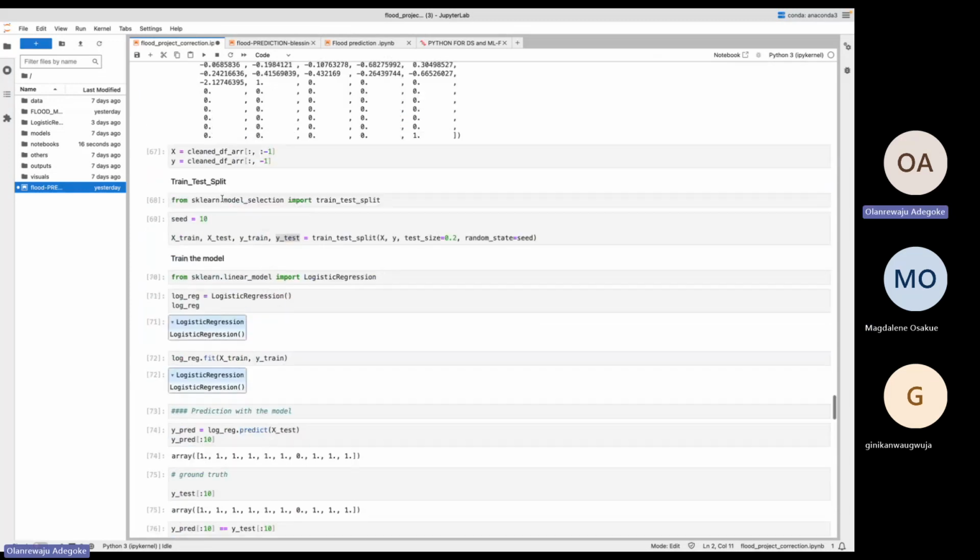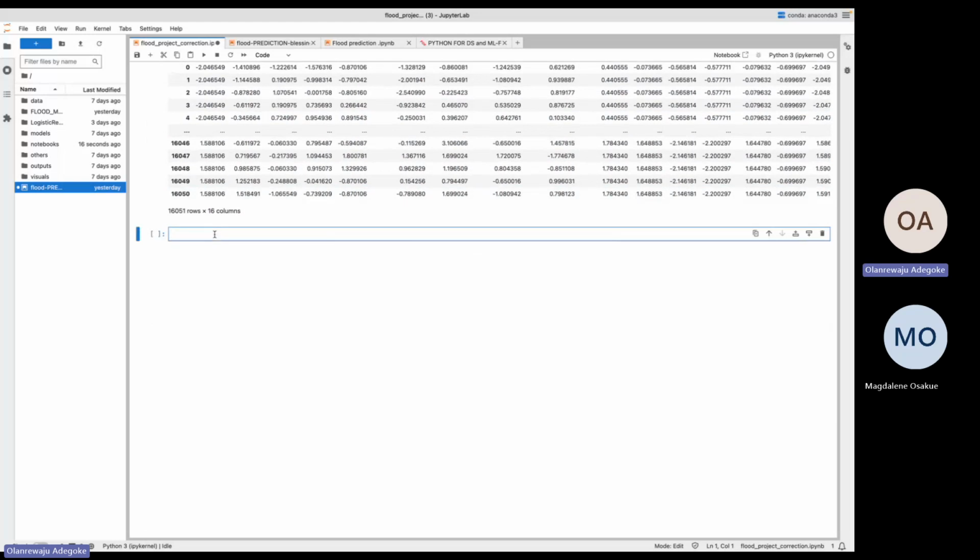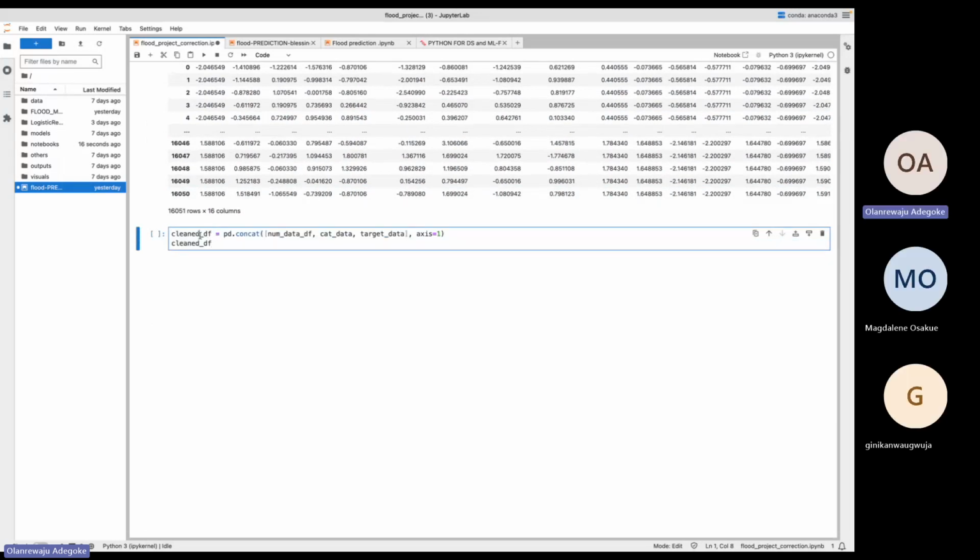Control C and I paste it here. But in this case, I will call it test set. I will not call it test. That's what I want to use, right? Test DF. Okay? Test DF. Yes. I will remove, I don't need target. Target should not be part of it.